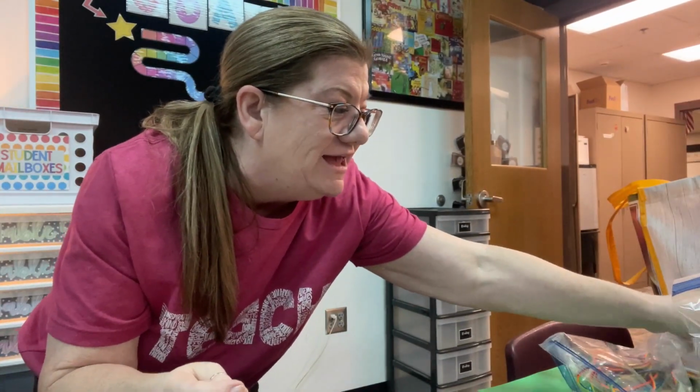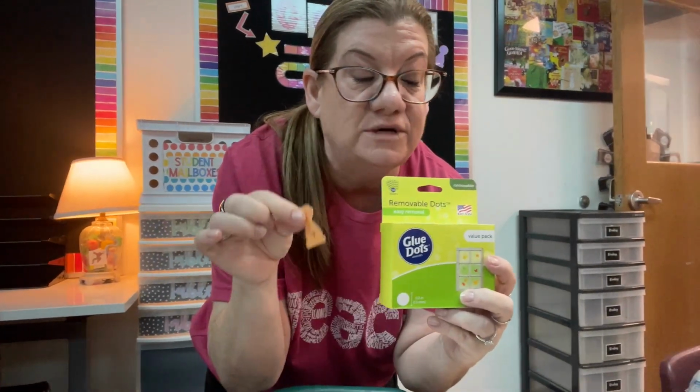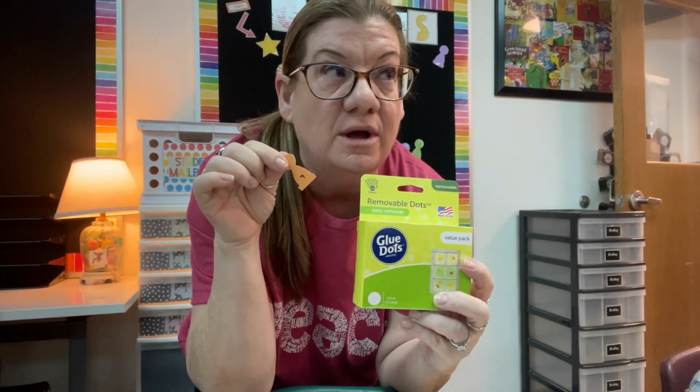And I bought these. They are removable dots. So I thought, I'm gonna try one, but I thought this would allow them to move them around. Also, I'm gonna number the spaces just like every 10.